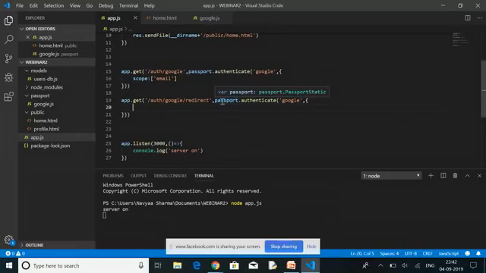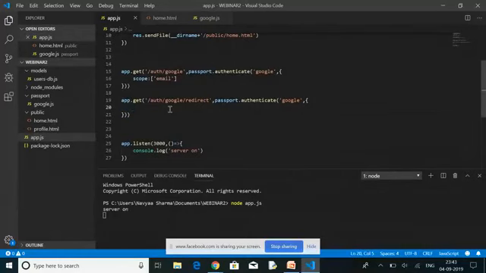Whenever I'm redirected, first of all I need to verify that if all the process went well, then I'll write code to redirect to the user's profile. Or if it went bad, then I'll make another page stating that your request was a bad request, so it was not processed successfully.